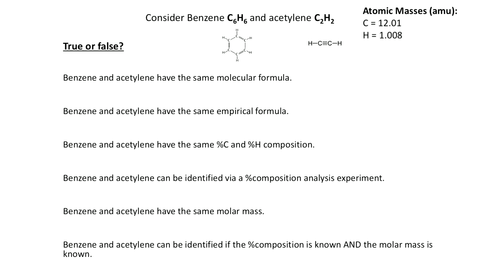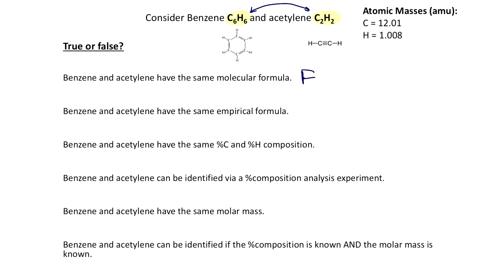So let's consider benzene and acetylene again, all right? Here's benzene, C6H6, and here is acetylene, C2H2. But pretend that you were a chemist way back when and you didn't know what these compounds were. They were just mystery substances to you. So tell me if these statements are true or false. Benzene and acetylene have the same molecular formula, true or false? False, right. We are comparing C6H6 and C2H2, they're absolutely different.